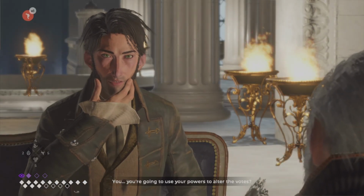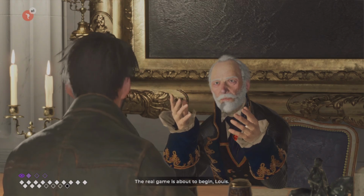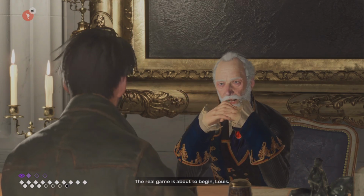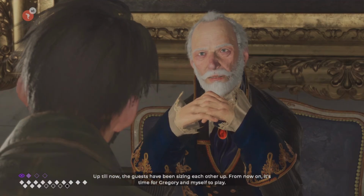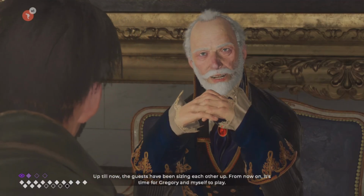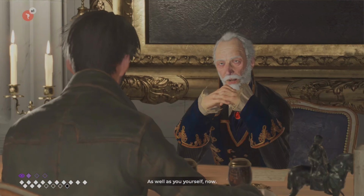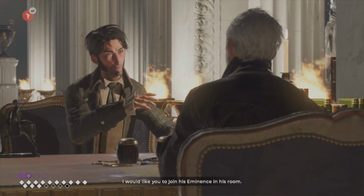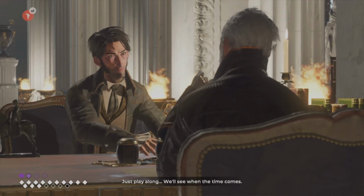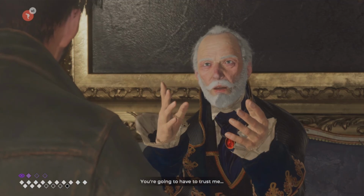You're going to use your powers to alter the votes? The real game is about to begin, Louis. Up till now, the guests have been sizing each other up. From now on, it's time for Gregory and myself to play. As well as you yourself. Now, here is my plan. I would like you to join His Eminence in his room. Just play along. We'll see when the time comes. Very well. And then? You're going to have to trust me.